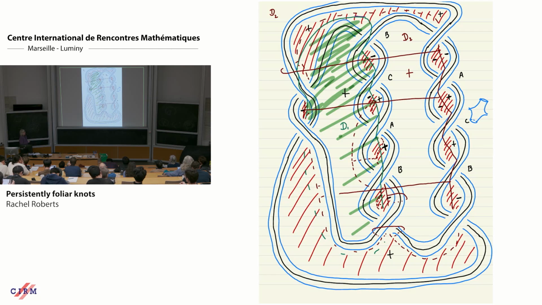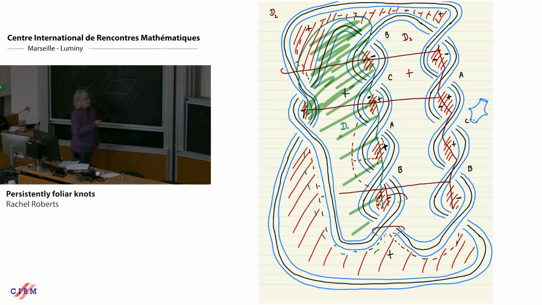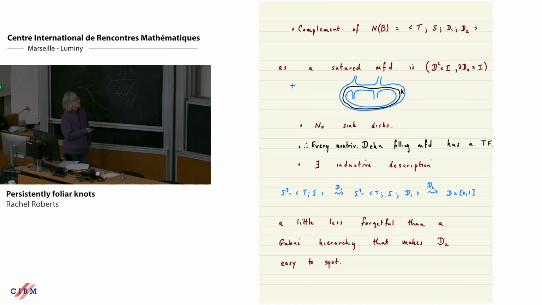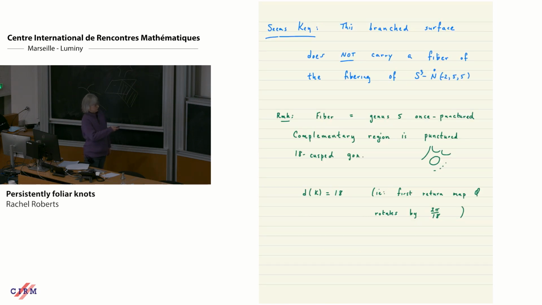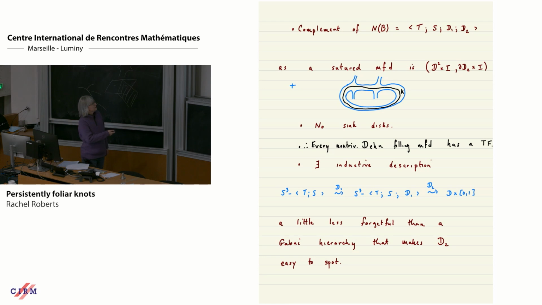If we had to find that second disk every time, it would just be horrid. I mean, this is sort of the easiest example in which we would do this. And it's maybe not that horrid once you've had 10 minutes or more to think about it, but it's somewhat complicated. So just as a recap, we started with this branch surface that we built up by taking T, the spanning surface, and these 2 disks. It's evenly meridional. There are no sink disks. So every non-trivial Dehn filling has a taut foliation.